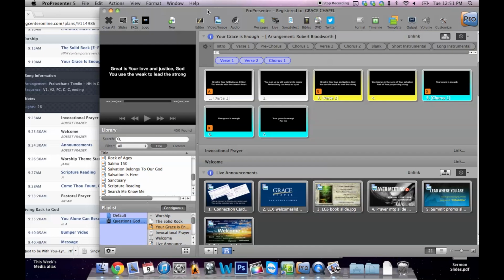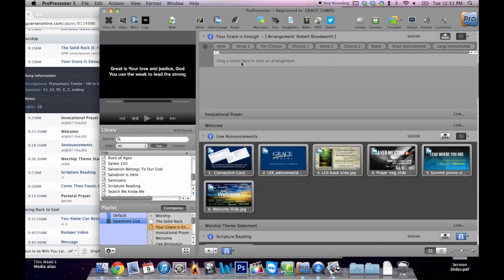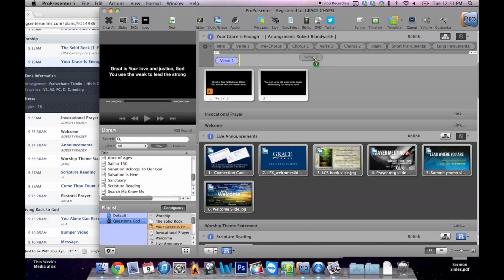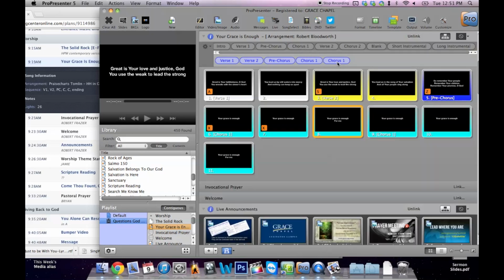So if I go over here, this is ProPresenter. This is the software that we use for displaying our lyrics. For each song, you get this little arrangement editor. And now all I have to do is look at the sequence that we've specified over here, and the ProPresenter operator will come in and just drag and drop these tabs to match what you've specified in Planning Center. And just like that, and I'll just stick a little blank slide at the end, they're done.